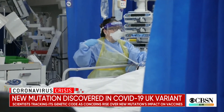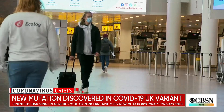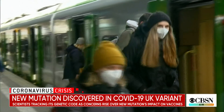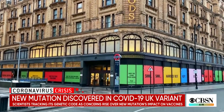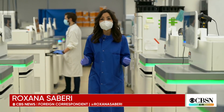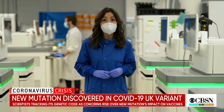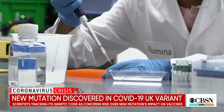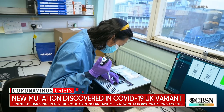As what's since been dubbed the UK variant has swept across the world, the US and many other nations have tightened travel restrictions. Germany and Austria now mandate medical-grade masks in most public places, and the UK has imposed a third nationwide lockdown. Scientists here say the world also needs to do more genetic sequencing, and that the US needs to catch up — sequencing less than one percent of new samples compared to around 10 percent in the UK, meaning many dangerous mutations may be missed.